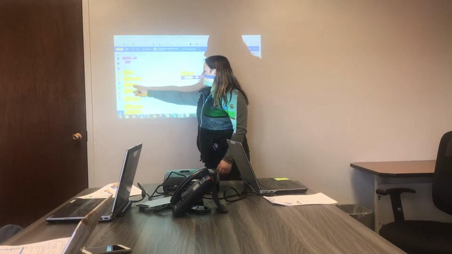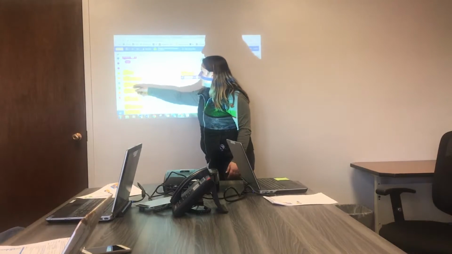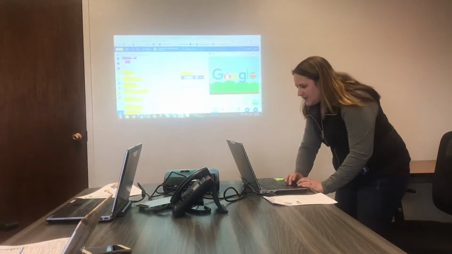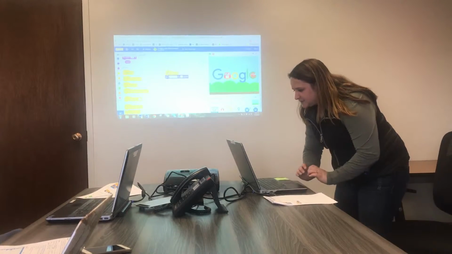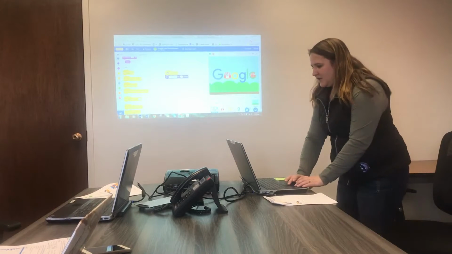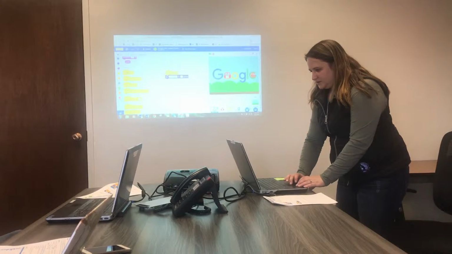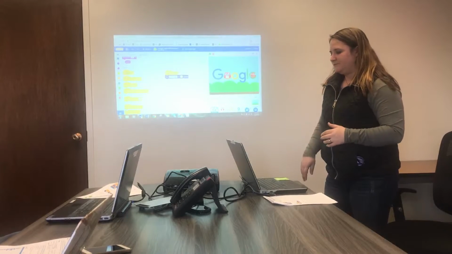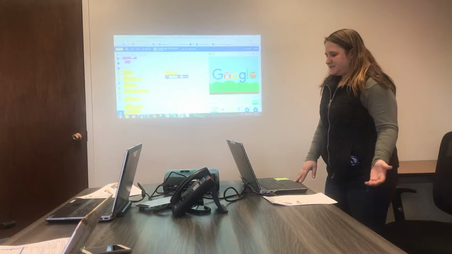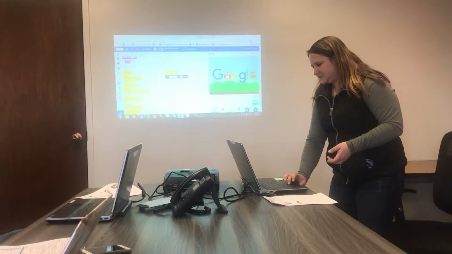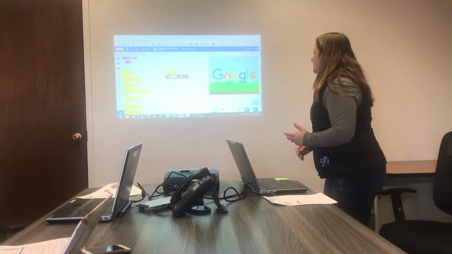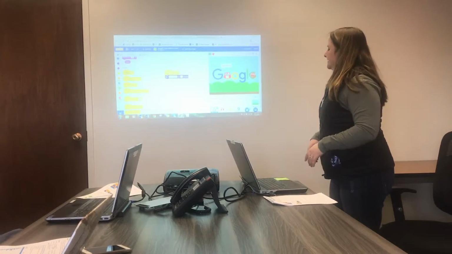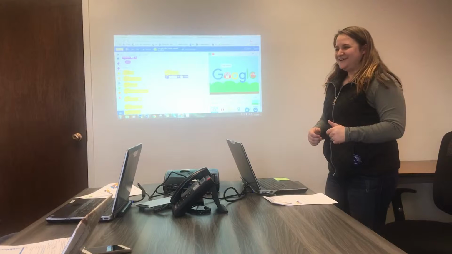So I just dragged this block out from the code bar onto the scratch pad, and it says when the sprite is clicked, it will say happy spring. When you drag it out, it usually says hello, so we actually changed that to say happy spring, and we changed it to 10 seconds instead of 2 seconds, so you can see it a little bit longer. So now when you click on the G, it says happy spring. Everybody got that? Yes. Good.